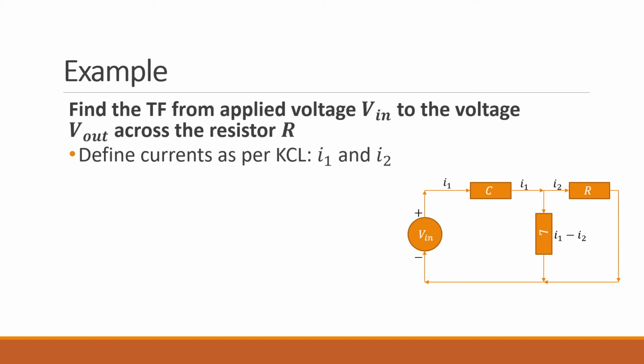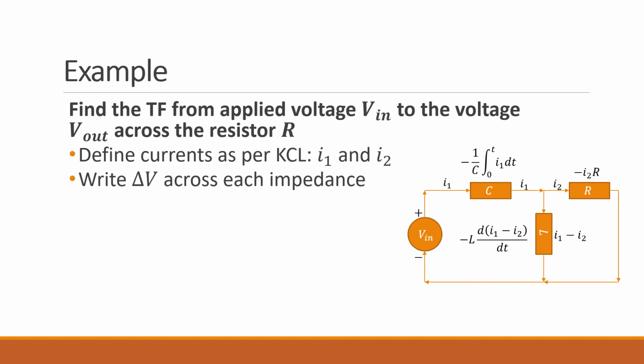It splits into two parts, and I2 goes into the resistor R, and I1 minus I2 goes down in the inductor as per KCL. After that, the inductor current combines with the resistor current to once again produce I1, which flows into the negative terminal of the battery. The next step is to write voltage changes across each impedance as we move in, say, the clockwise direction of the current in each loop.